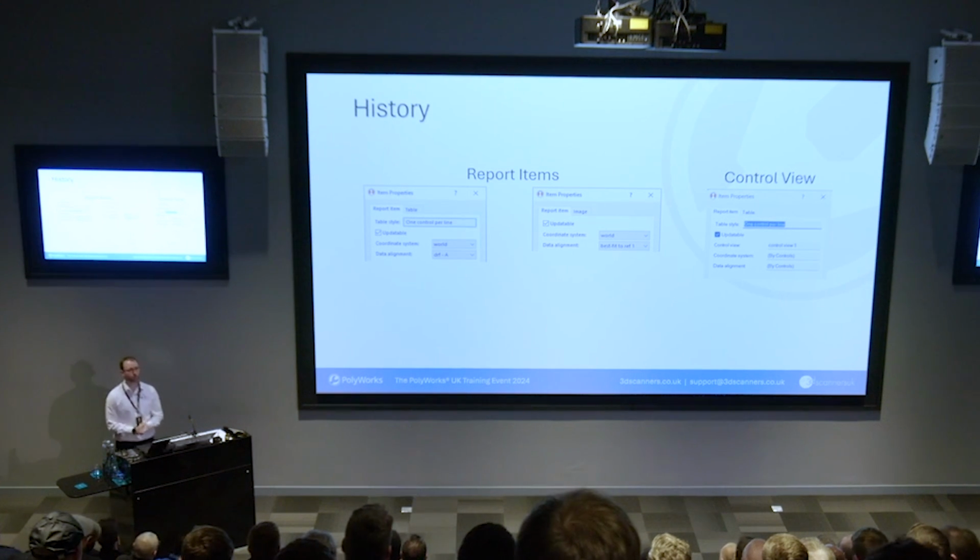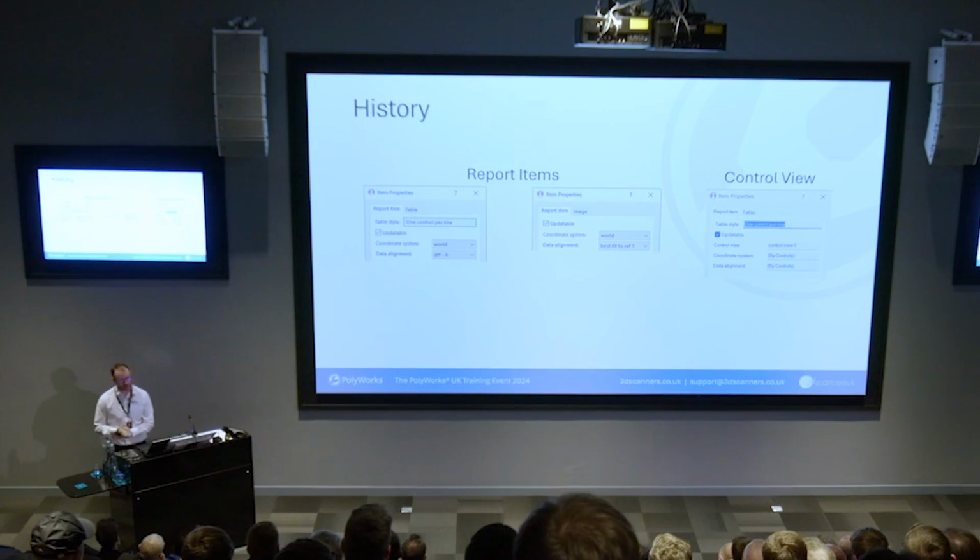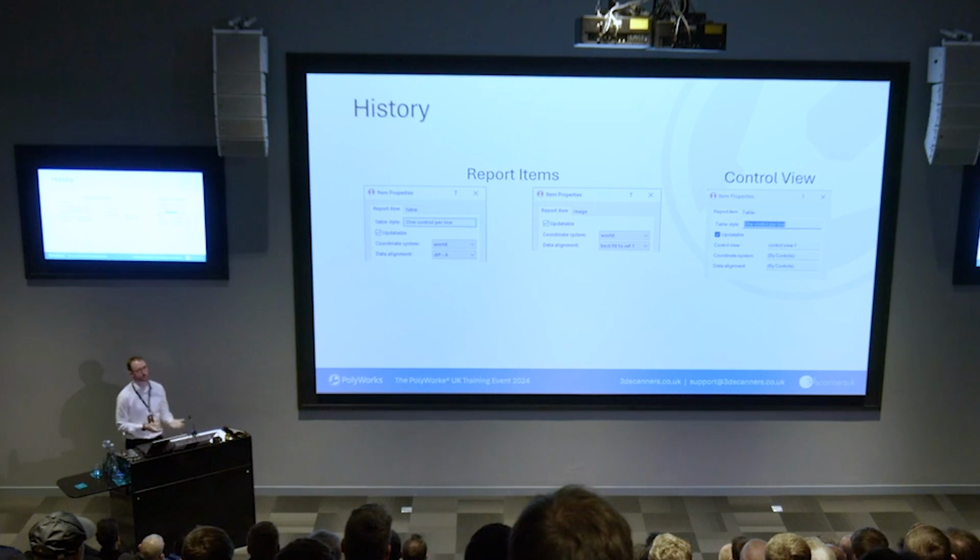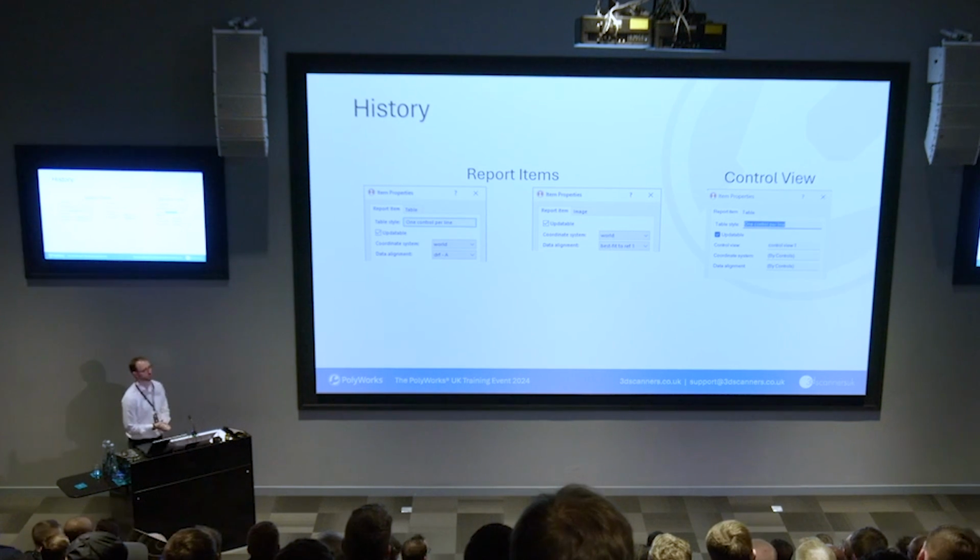If you're not familiar with control views in PolyWorks, they're designed to replicate what you would see on a drawing, so your drawing views. Okay, so I'll be showing you in a second how we can actually create those. In the last 18 months, 2 years, if you have been on a PolyWorks training course, we would encourage you to use control views instead of your basic snapshots and tables, for the purpose of taking that into Data Loop in the future.